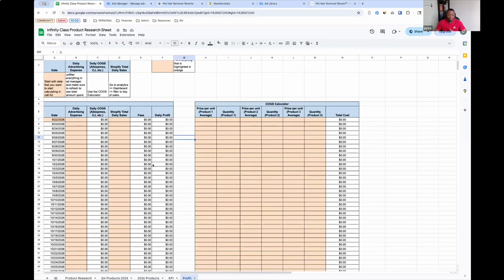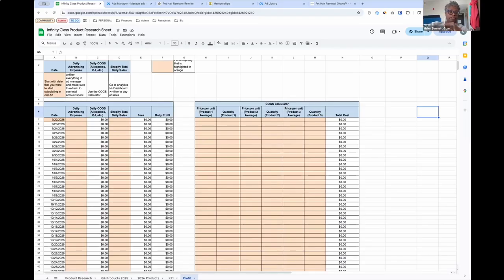Track your numbers. It is helpful to do that because I realized that I was losing on one of my products, and I thought I was profitable. But when filling out that sheet and really being meticulous about it every single day, I could see clearly each day which day was a profit, which day was a loss, and I could tell, okay, I get most of my sales on this particular day. This is a slow day for me, and this is a good day for me.